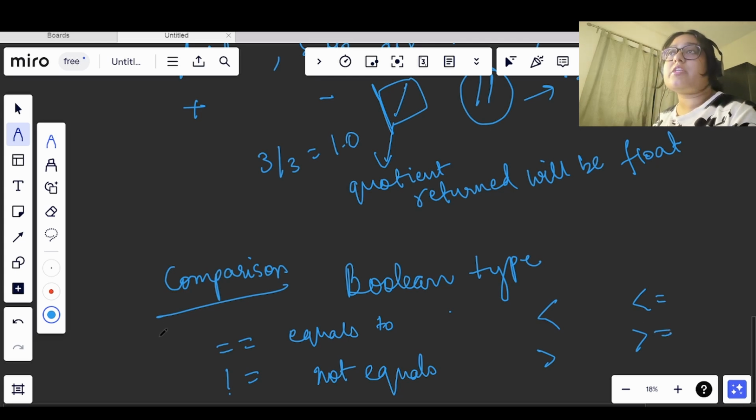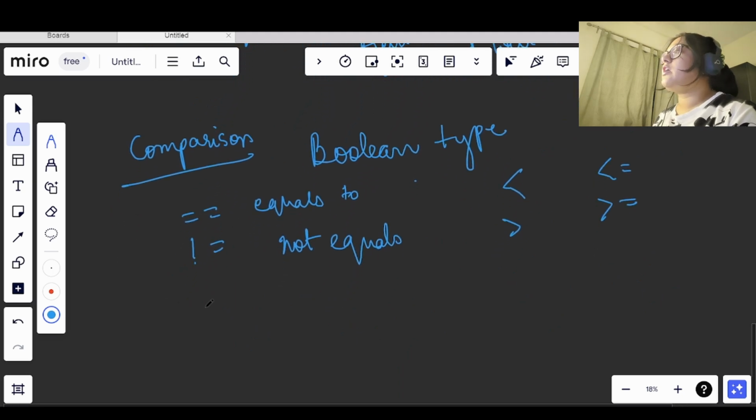These are the various comparison operators, right? We will be using these comparison operators when we are using loops, or basically for checking the condition in if else conditions, right? When we move forward, we will come across those uses.